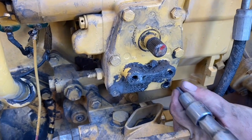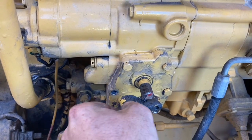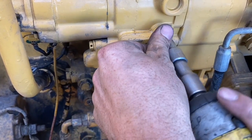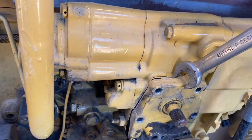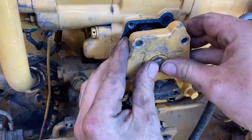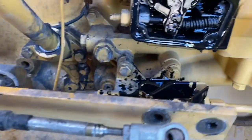Next you can remove the six bolts that hold the plate on, and then use something to tap the plate free — I use a spanner, you can use whatever you want. You're only trying to break the seal from the gasket. Important step: when you pull the plate off, push the center of the shaft back towards the pump so that it doesn't come out, because you can actually remove that and that will create a lot more work.